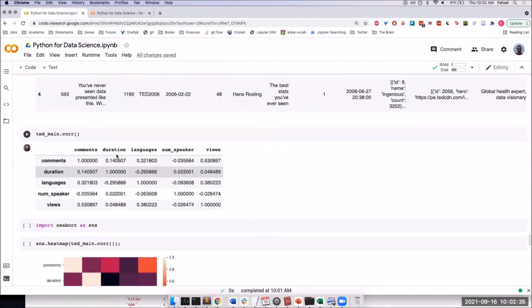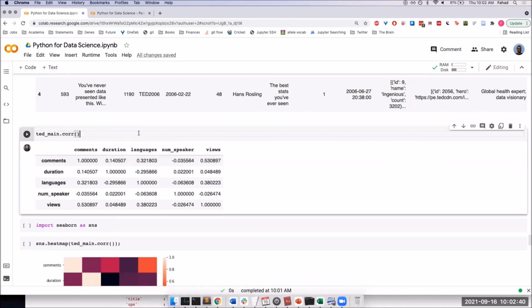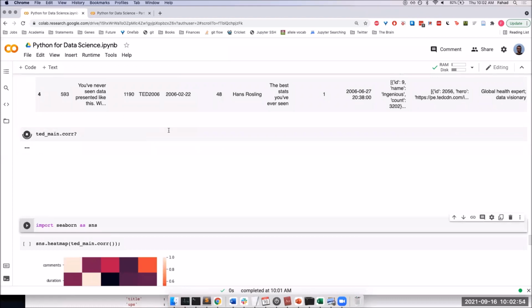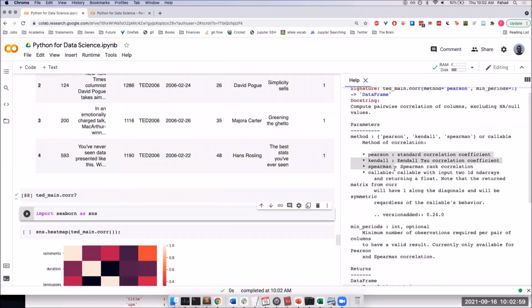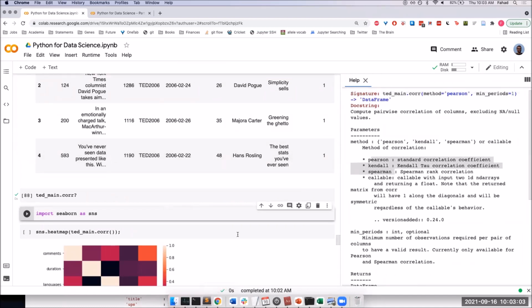So this is another handy function that tells us the correlation between every pair of columns in our data frame. So in this case, I think by default, it gives us the Pearson correlation coefficient. I don't know if you guys have covered it in class yet. So it gives Pearson by default. We can also set a parameter to make it Spearman. So we have these three most commonly used correlation types. You can just specify it as your method parameter.